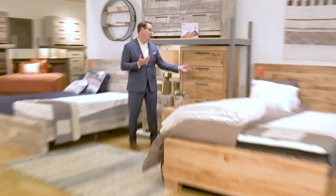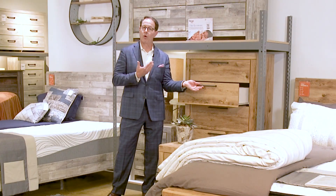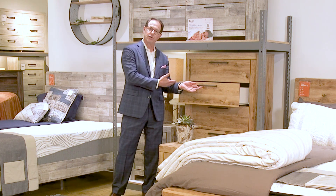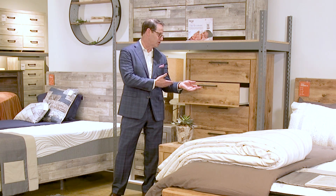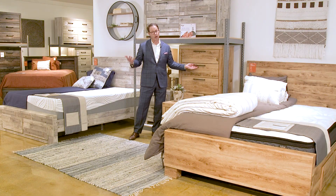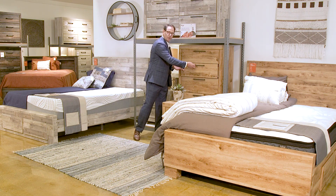The thing customers always do is come and open a drawer. If you follow people around, you notice they open and close drawers. So I'm going to use this as my demonstration — they're one-handed opening, one-handed close. If I've got a toddler on my hip or laundry in my hand, I don't have to set anything down.